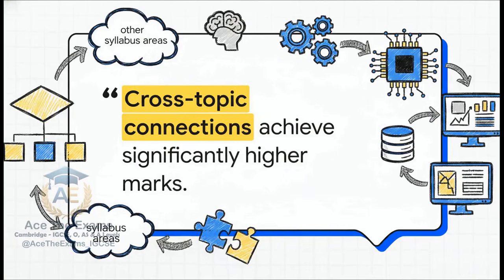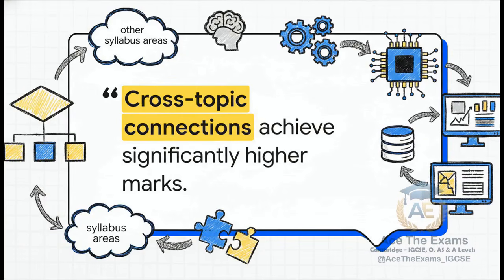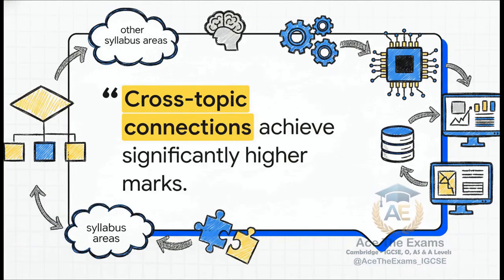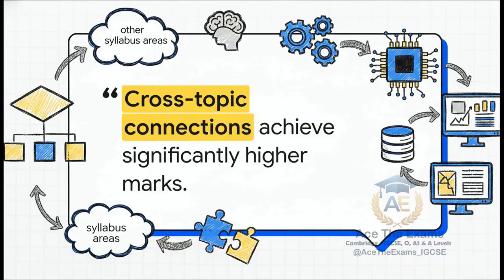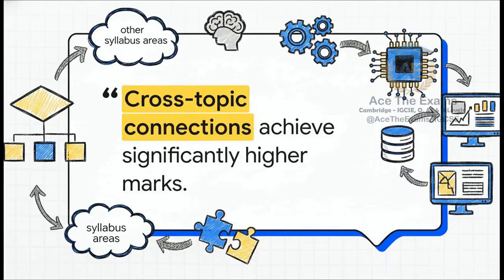Take a look at this scouting report directly from the principal examiner. Candidates referencing cross-topic connections achieve significantly higher marks. This is huge. The underlying architecture of drawing a great flowchart relies on integrating it with the rest of your syllabus. Show those causal relationships. Link your flowchart logic to broader data representation concepts. It tells the examiner that you haven't just memorized a play, you actually understand the entire game.